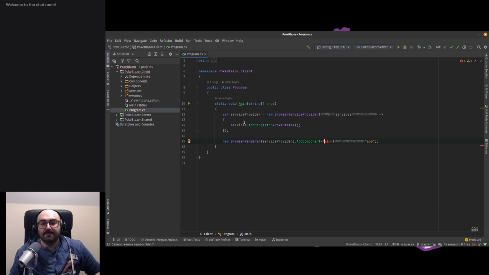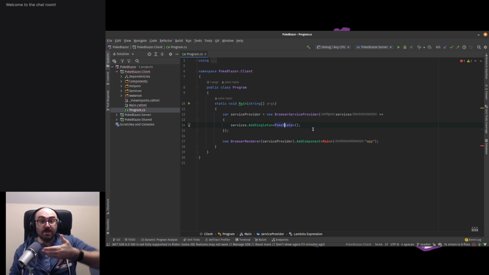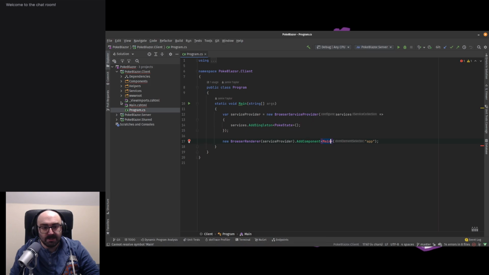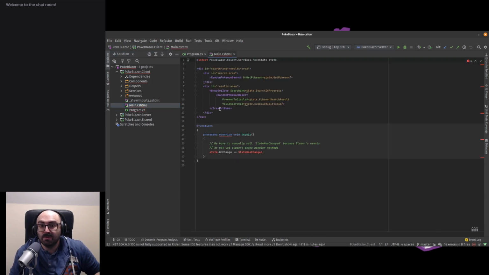So that's fine. What we're going to do is we've got a singleton, which represents the state. This is the singleton that exists within the web client. So you can imagine that it's got nothing to do with singletons on the server, just the one inside the client. Again, I don't know whether this is how we actually do modern Blazor or not. We'll find out. So that main there should link to this main.cs.html, but it isn't, and I'm not sure why.